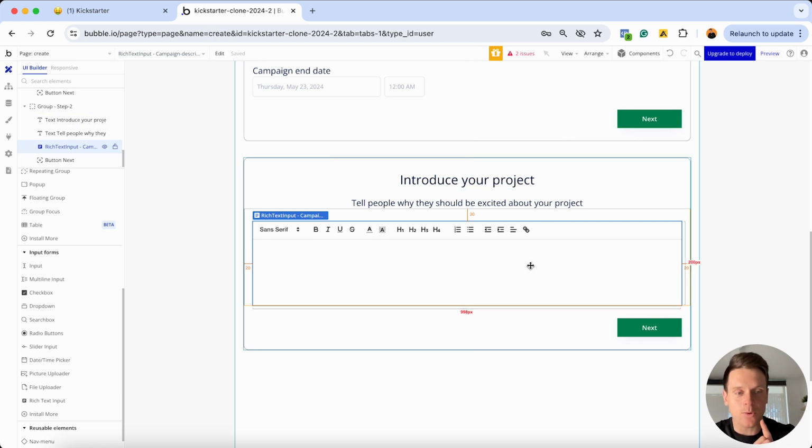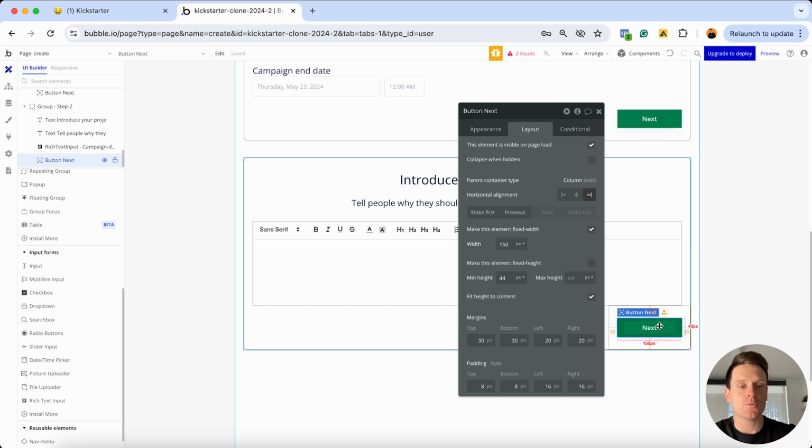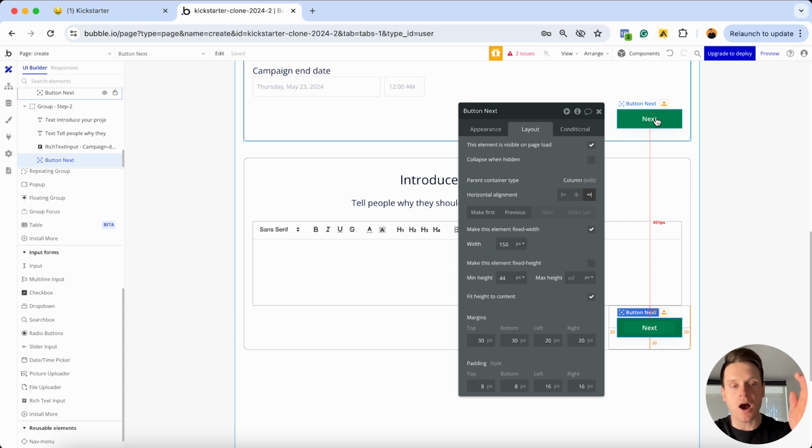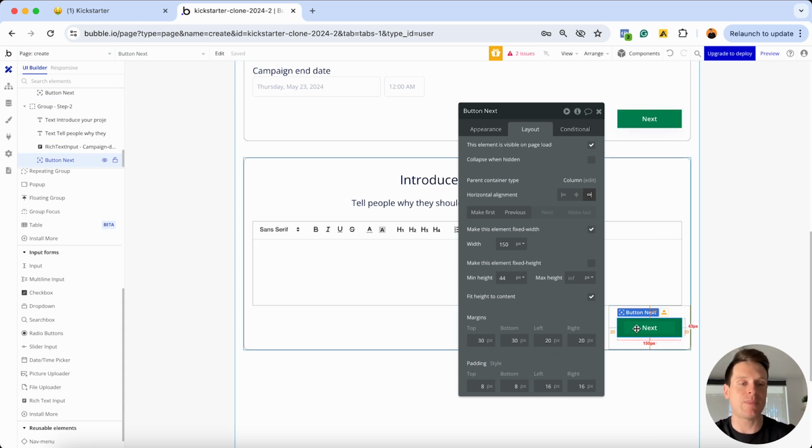However, there is one change that we also need to make, and that is to our button here. So right now we have 2 next buttons, and in a moment, we're going to create some workflows that obviously hide and display each of these groups every single time one of these next buttons is clicked. Now, because we're going to be creating some workflows based on a trigger when this button is clicked, we're not going to be able to tell these 2 buttons apart.